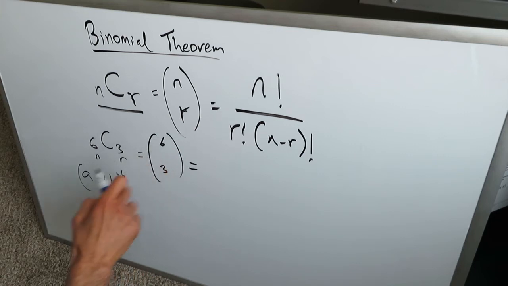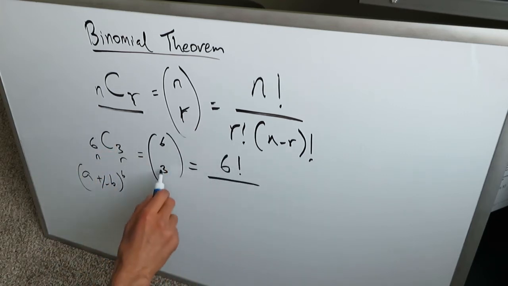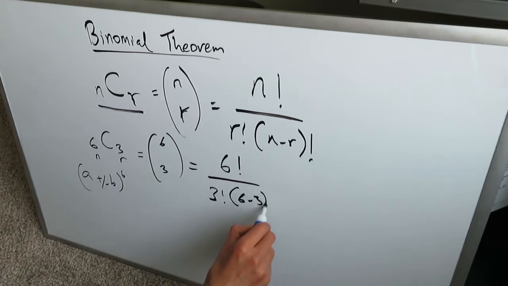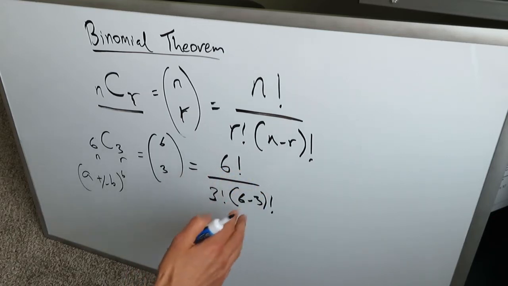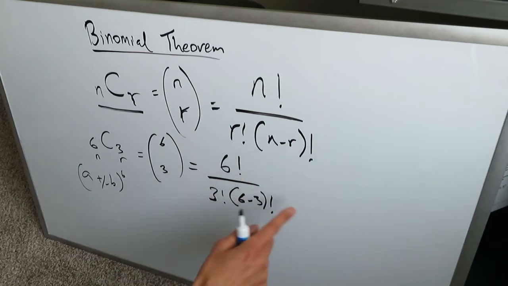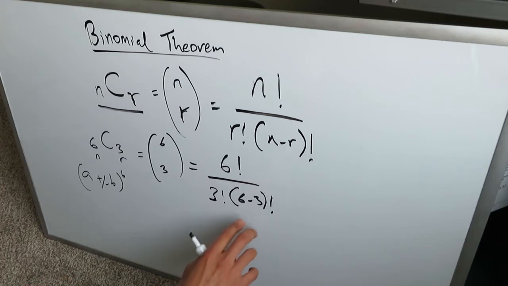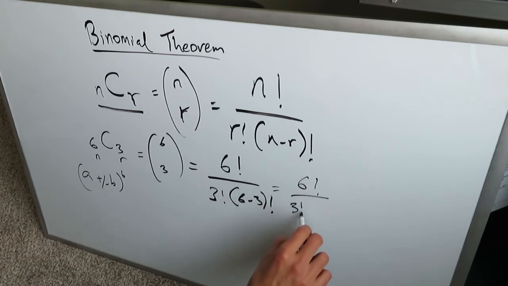You solve it by plugging into this equation. You know 6 here represents my n, r represents 3, so you do 6 factorial divided by 3 factorial multiplied by 6 minus 3 factorial. You can calculate this. 6 factorial is 6 times 5 times 4 times 3 times 2 times 1, which is 720, divided by 3 factorial, which is 3 times 2 times 1, which is 6, multiplied here in the denominator by another 3 factorial. So you're essentially having 6 factorial divided by 3 factorial and 3 factorial. And you can calculate this out and you can obtain a number.